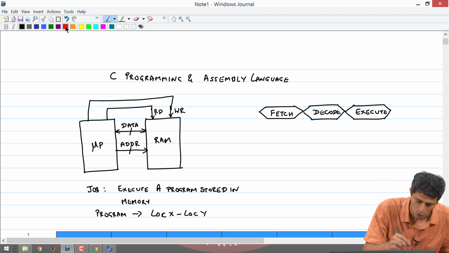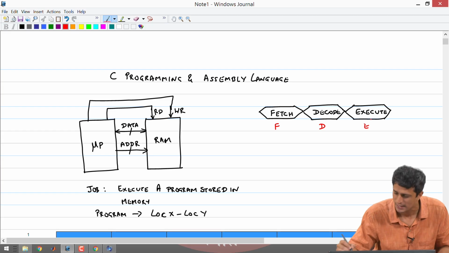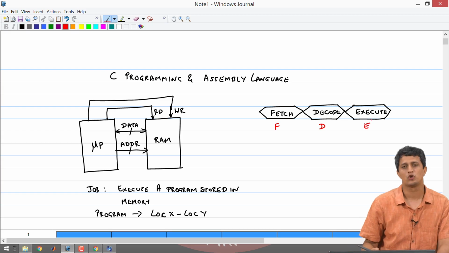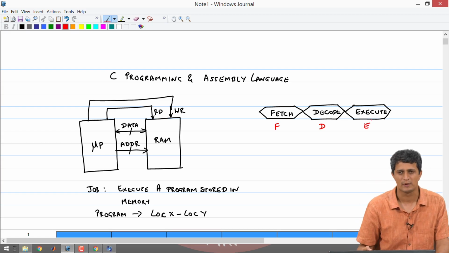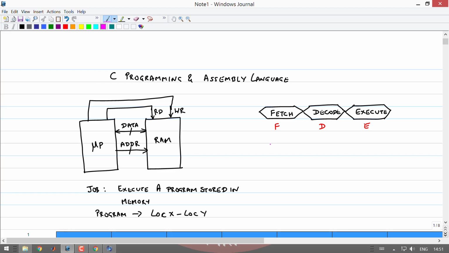If I denote fetch by F, decode by D and execute by E, and let us assume that there are m instructions between location x and location y, then what the microprocessor does is it fetches the first instruction, decodes the first instruction and executes the first instruction.